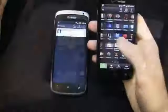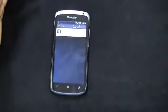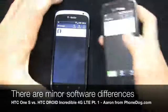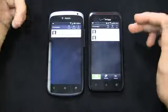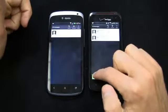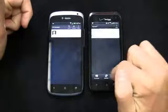Where you do see some difference here, we'll go into messaging on this device. Let me find it, pull it up closer to my screen. Oh, there we go, perfect. And you'll see some differences here. Search, compose, menu, all up there in the top right-hand corner. But down on the Verizon device, you see all messages, SMS/MMS, and visual voicemail.